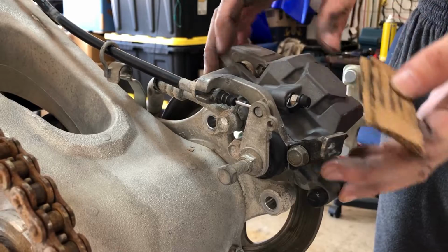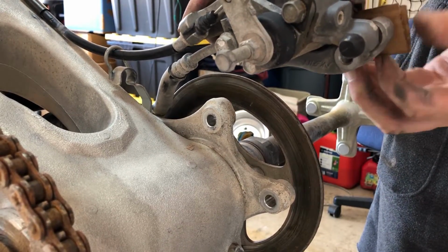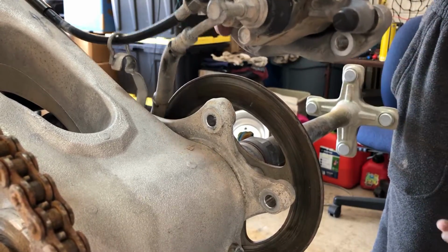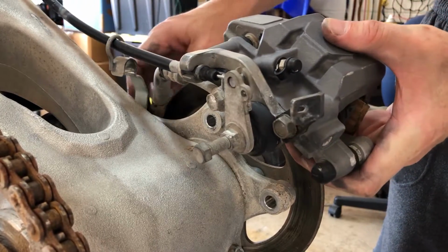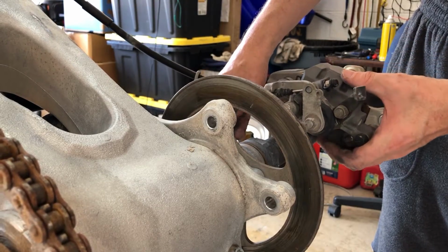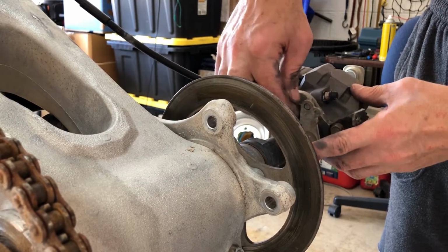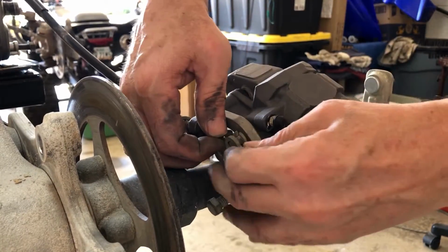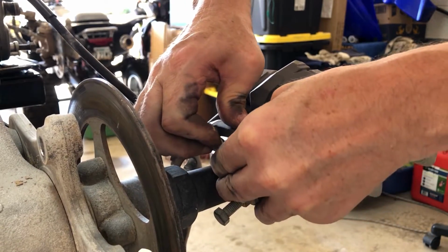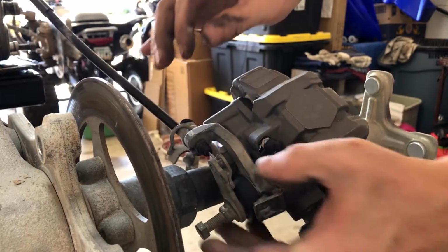And what I like to do is take a piece of cardboard and put it in the brake pads to keep them like this. In this case, it won't matter because we're gonna rebuild the whole thing, but that's what you'd want to do if you're really just taking this off for any other purposes. And we'll just rest that here for a second because we gotta get rid of the parking brake. All right, so what you want to do here is keep this guy with some tension and then flip it on up through the slot if you can, which you can't.